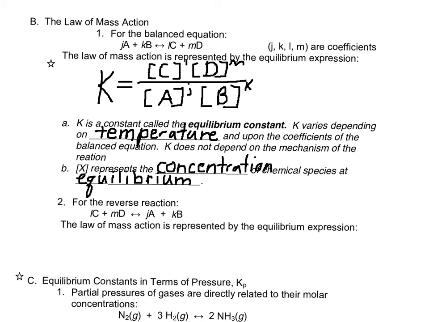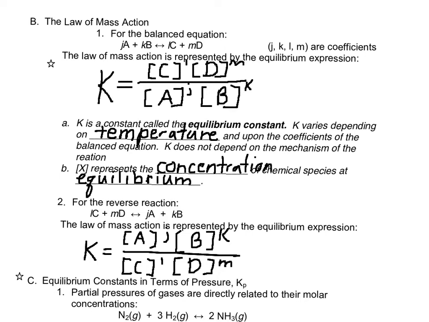If I was going to do the equilibrium expression for the reverse reaction, it'd be pretty much the same thing, only you're switching your products and your reactants. Since it's the same thing except inverted, that means your value for K is going to be the inverse of this value of K here. So the value of your equilibrium expression for your reverse reaction is the inverse of the value of your equilibrium expression for your forward reaction.